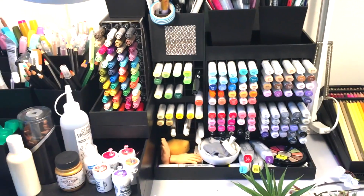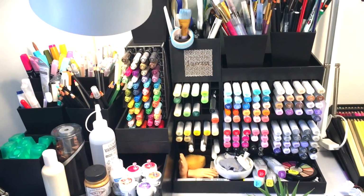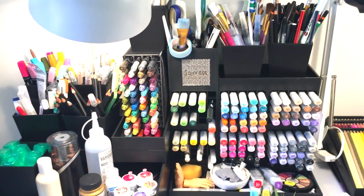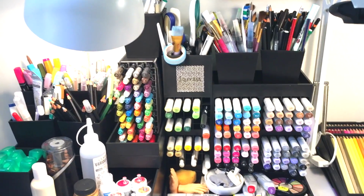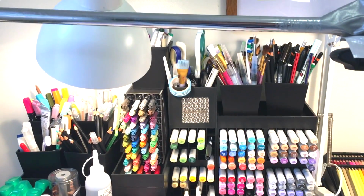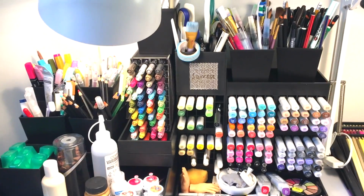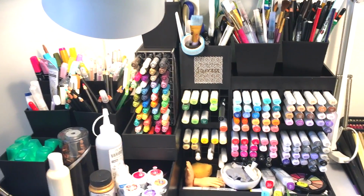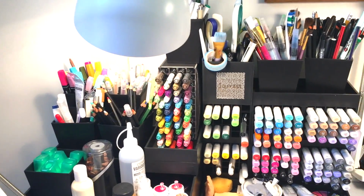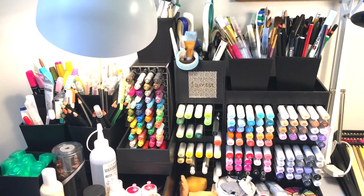Now this lovely setup here is, I think it's called Workstation Wonder, and I can give you the link to my friend Sharon, who is a good friend of mine, and she helped me decide on how to find enough storage for my Copic markers and my Stampin' Up markers and my paints and my paint brushes and my Copic refills, all the bits and pieces that I need out in front of me as I'm working. And some of those little black boxes there as well were $2 boxes from Kmart in the stationery section, so I added a few of those in. But I like this system.